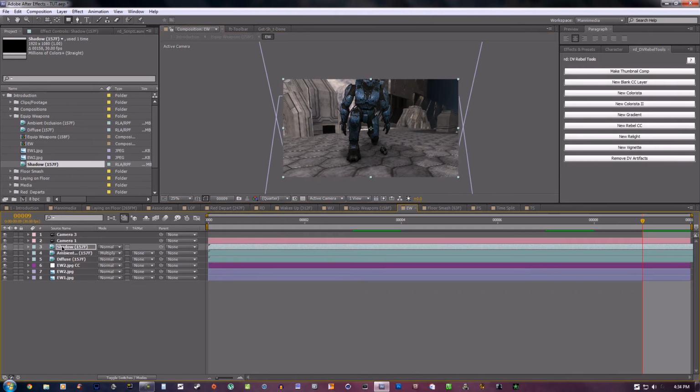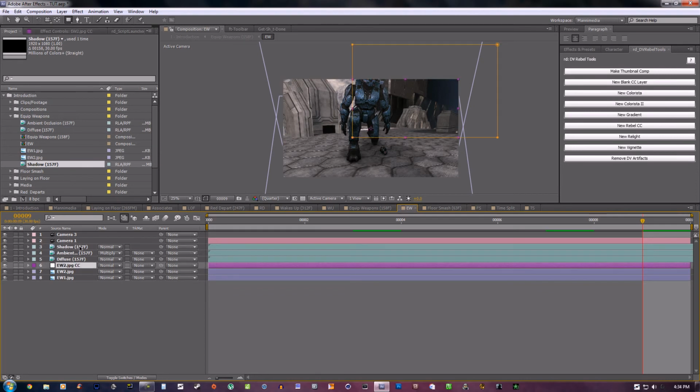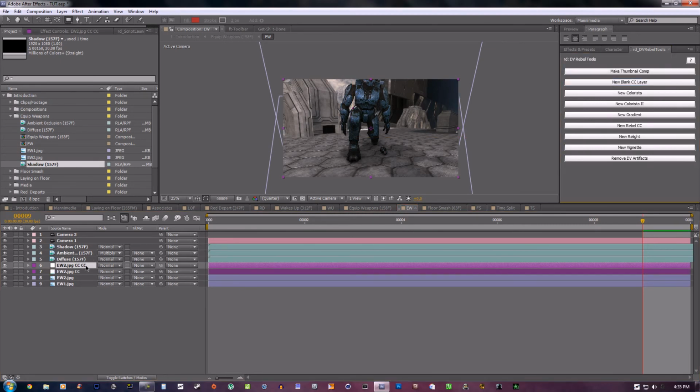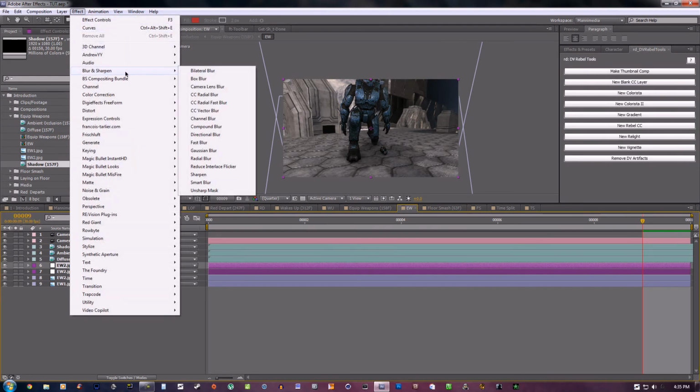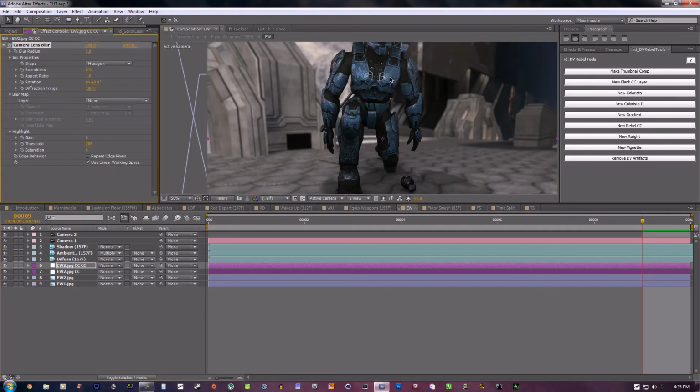So I guess we can now begin to work on the beauty pass, which is adding depth of field and all of that stuff. For that, we're gonna add a new adjustment layer. Add effect, blur, sharpen, lens. If you don't have CS 5.5, it'll be lens blur, not camera lens blur, so keep that in mind.